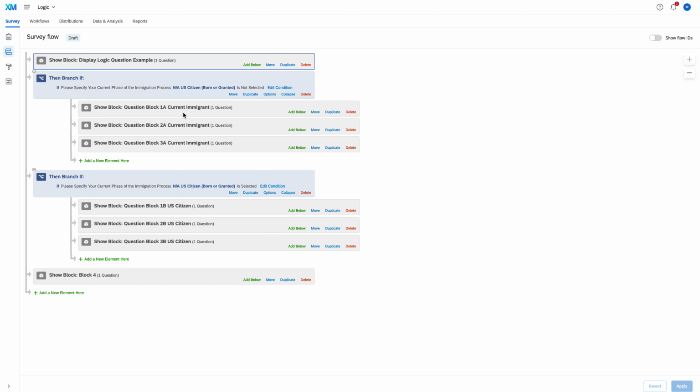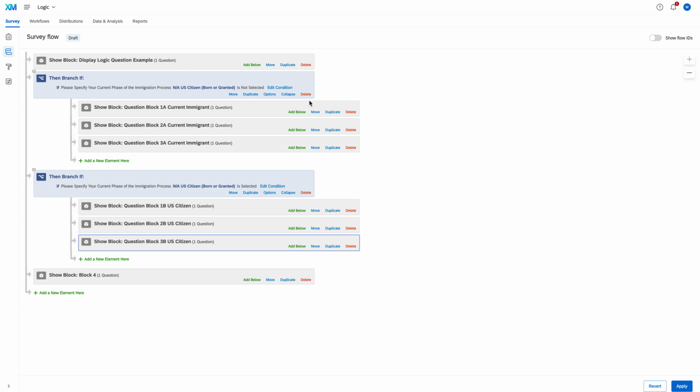And so then we put the question blocks for current immigrants underneath the then branch in that case. Now, if they are a current U.S. citizen, born or granted, if that's selected in that question, then we put the blocks of questions for U.S. citizens under that then branch.